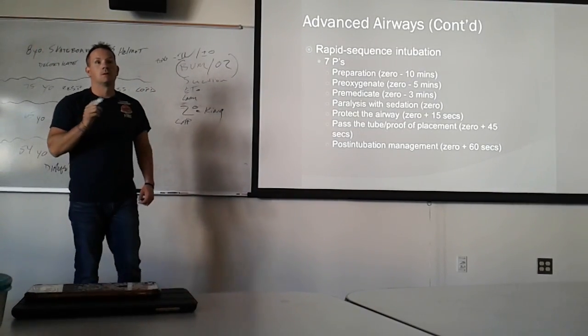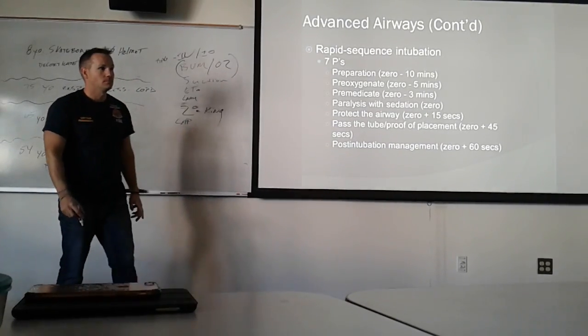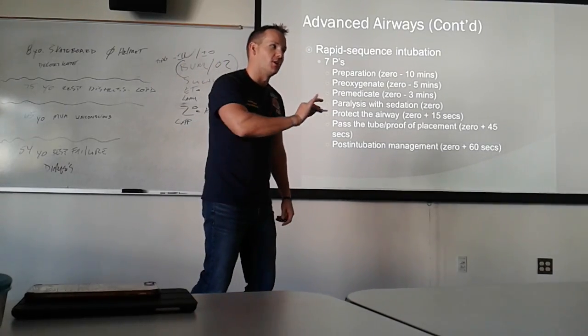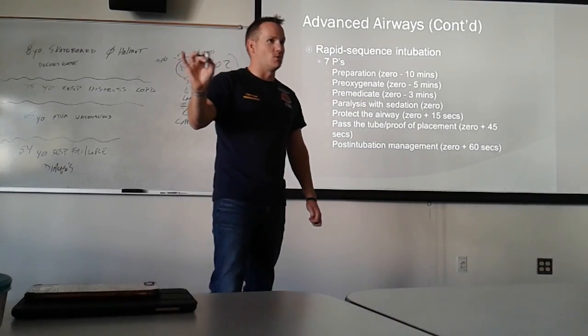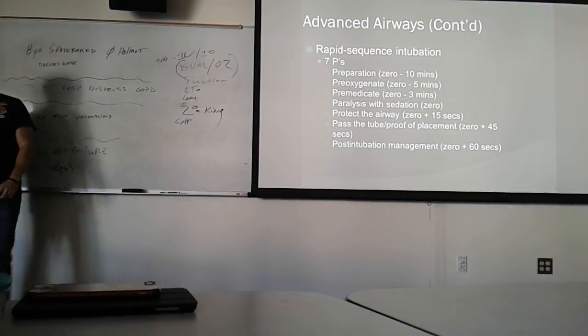Anything else? Wait, why are you saying the capnography has something to do with the King? No, no. Secondary device there available. Correct. Yes. Well, in this case, with the King being appropriate, we've got a gag reflex. We're already RSI-ing. We're getting rid of that gag reflex, right? So we're using our neuromuscular medication and we're eliminating that, right?